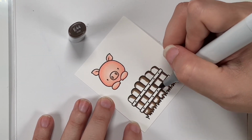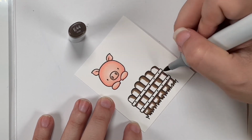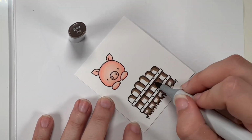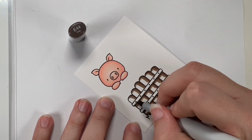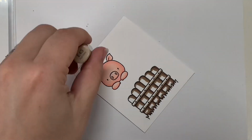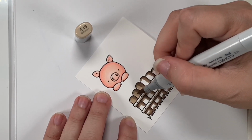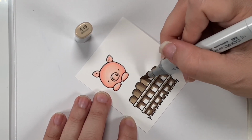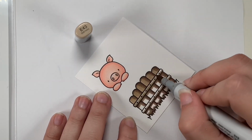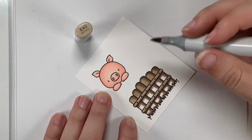I really didn't want the grass at the bottom to feel like it was touching that lower bracket, and that space can be a little bit tricky because it is kind of small. I also blended out under the brackets, and I ended up going over the bottom half of each bracket with that medium middle color. Then I went in with my E43 to fill in all of the spaces that were left, really trying to take my time to go over the edge of that medium to the lightest shade to really blend out so you get that smooth transition.